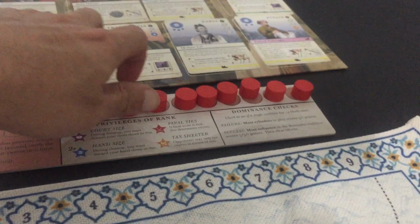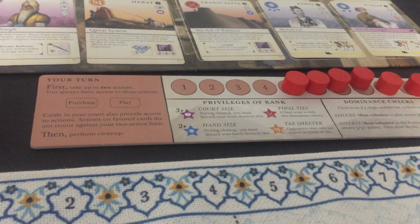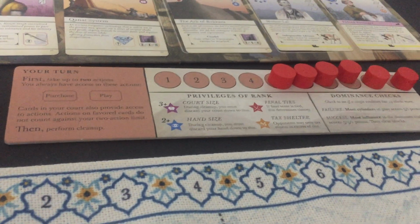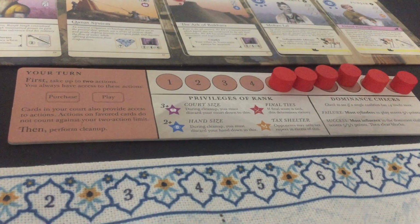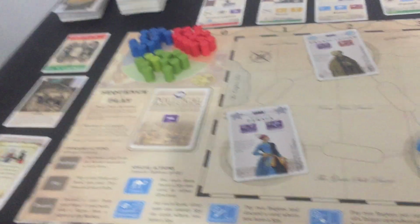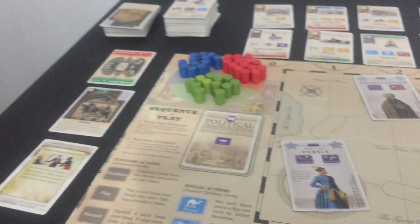Same with cylinders. If you wanted to see who had the most cylinders, you just looked at the number on their board there. So I have 4 cylinders out. If that's more than the other players, I know that I am scoring points when the dominance check comes out. The old game had a lot more involved in figuring out who was scoring points.